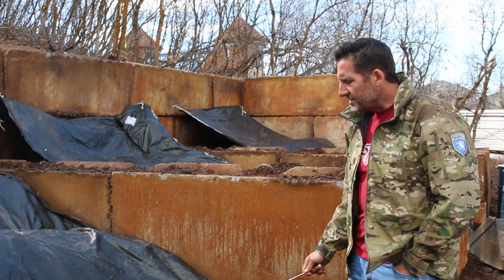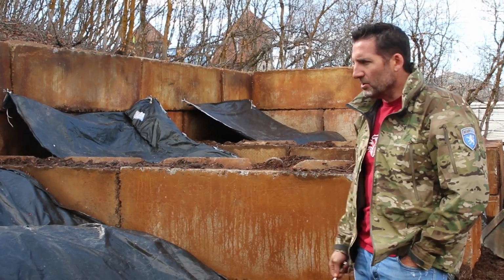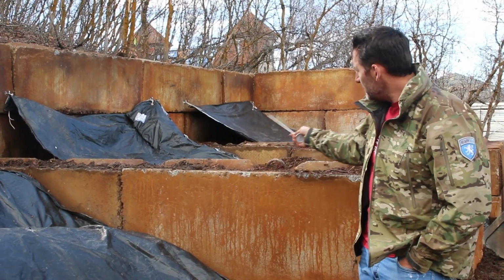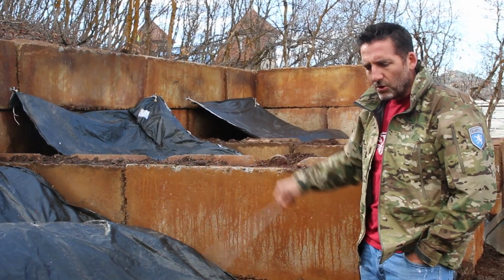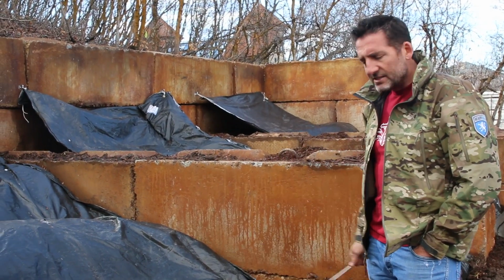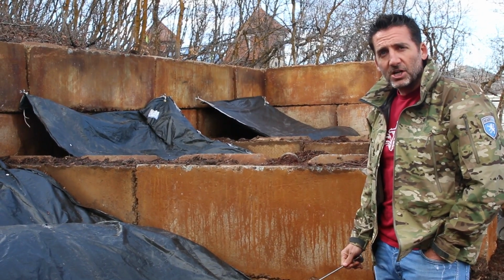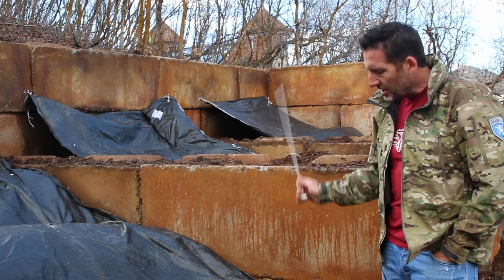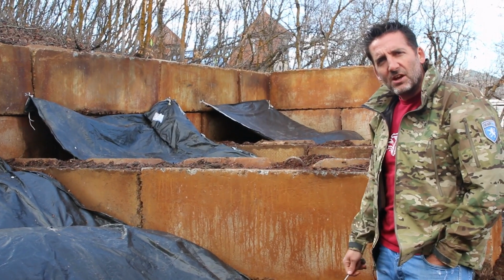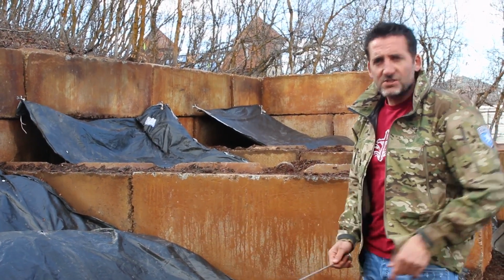You saw us earlier in the season, kind of pre-winter, setting these up, and these are our big compost bins. And you can see they've composted down in size. We had these top full. We put in a whole bunch of chipped wood. We put in at least a ton of manure. We put in a lot of green from the garden. And also we had some base in there that was mostly leaves. So this is a really good mix, and it's obviously high volume.